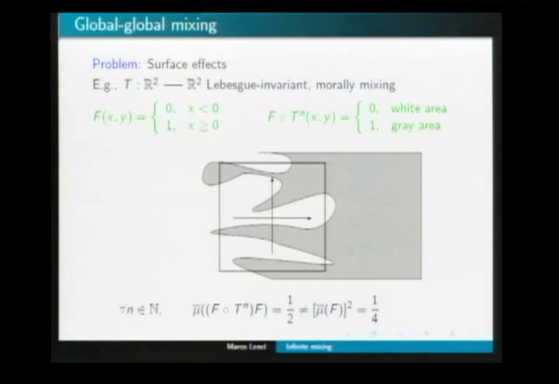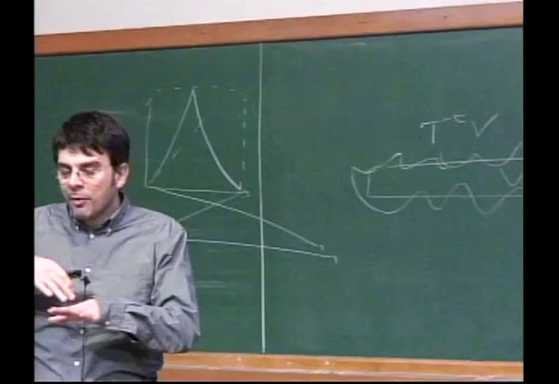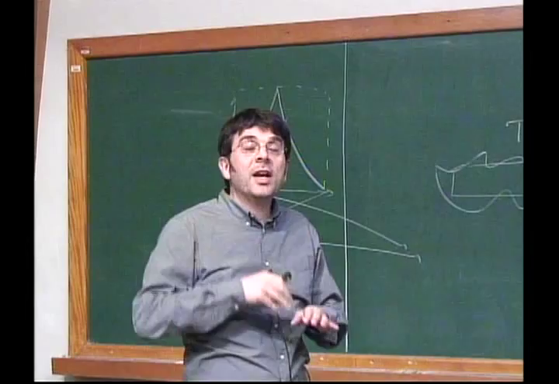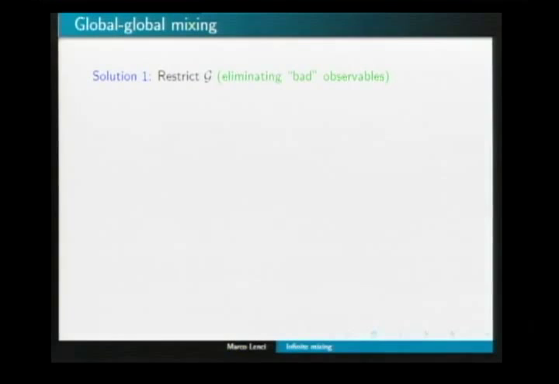Because the observable, after all, is constant, not everywhere, but it's constant up to lower dimensional, or let's say, fat lower dimensional manifolds. And somehow those lower dimensional manifolds are an obstacle for you, but an obstacle that you wouldn't want to have. So what is the solution? One perfectly legitimate solution is, since it's up to you to define your class of global observables G, eliminate all these bad observables. Just cherry pick them and eliminate them, if you can, because that could be a very tedious job. Or a better solution, in my opinion, especially for the case that I showed you, modify your exhaustive family, so the class of large boxes.